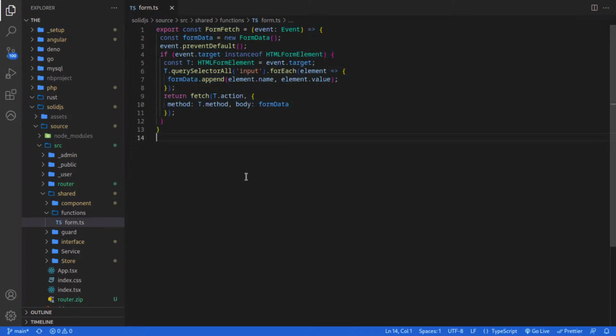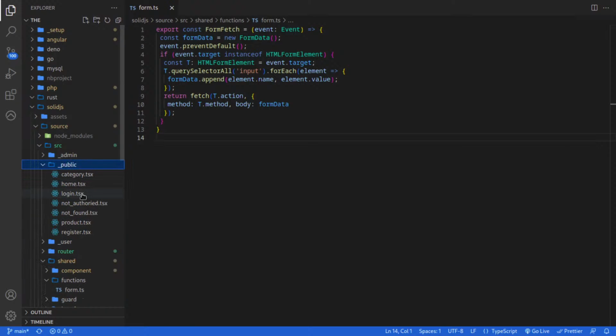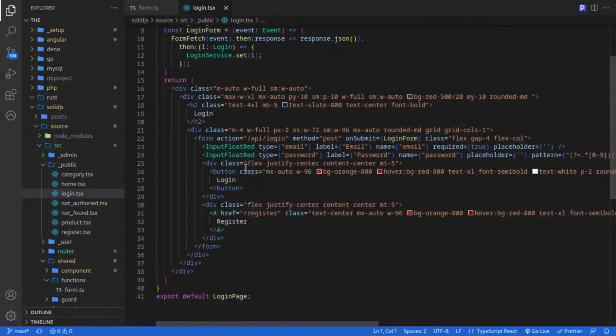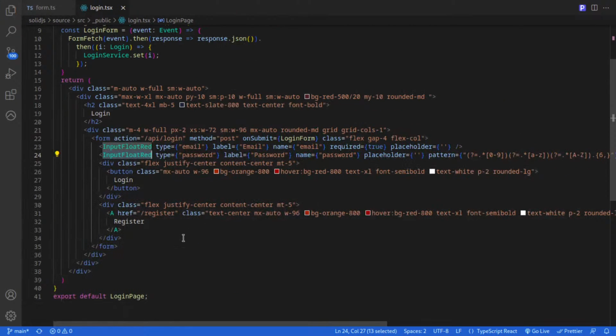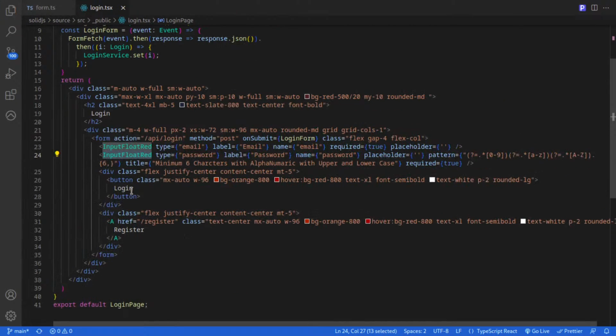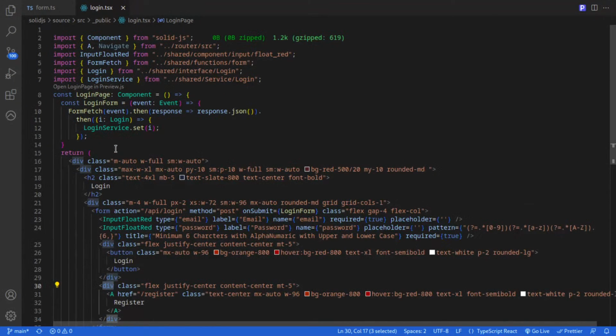This is, I think, the easiest way to do things in the form, at least I think so. Let's go to login. Maybe I should show you in public if I go to login, so we can see, and this is the form, and this is the action and everything, and there is an input, a button, input for that, this is the component, something like that, and there's a button there, and there is a register button there, that's it.